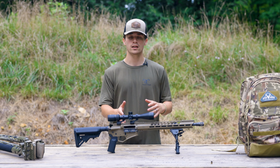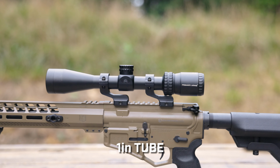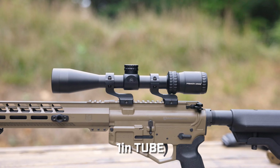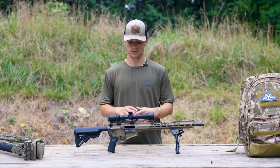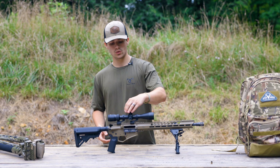Moving forward from that, you have your tube size. So this is a 1-inch tube. Like I mentioned before, Nikon scope rings. Very basic, very common. Easy to find the 1-inch scope rings. It's not that hard.